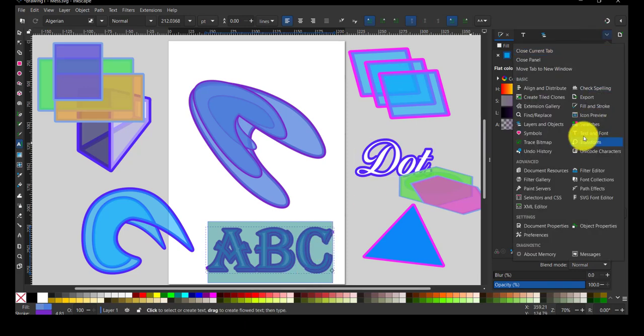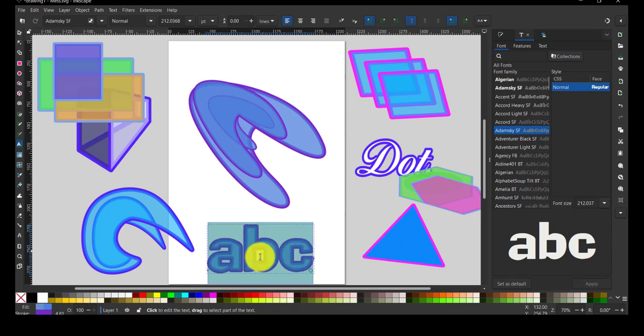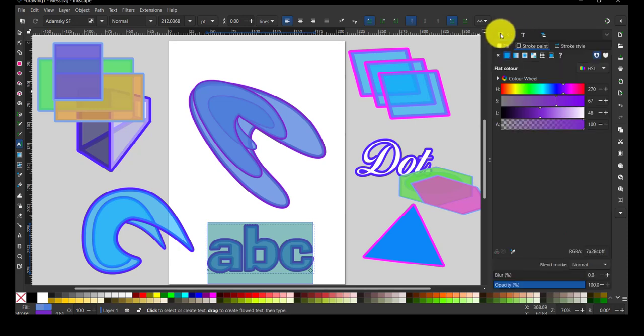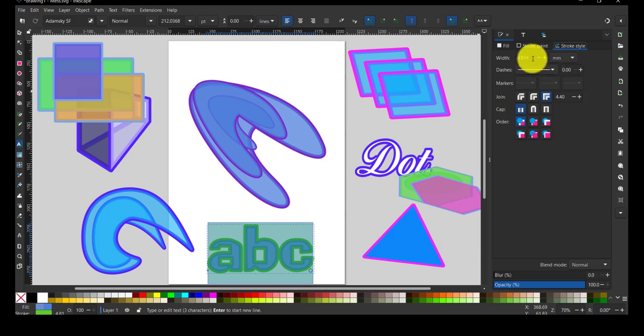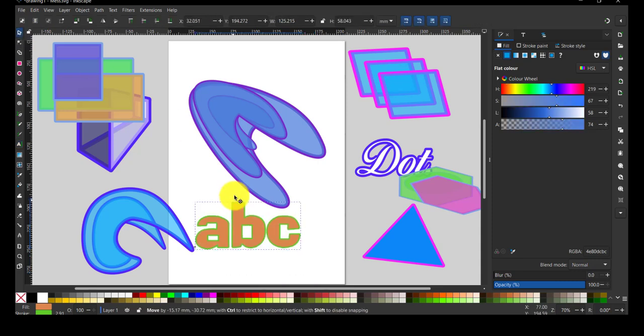So drop down menu, you'll find text and fonts here, and it will show you a preview of the font, and when you find a font you like, just click apply and it will apply it. You've got the same thing with the stroke, so if you want to change the stroke on it, you need to go into the stroke menu. You've got the stroke style, you might want to reduce that so it's a little bit easier to read, and then you've got your fill as well. So go and experiment with this and write some sensible words.